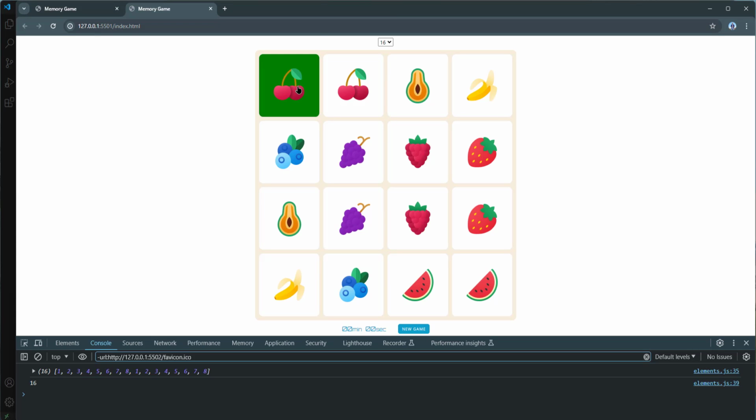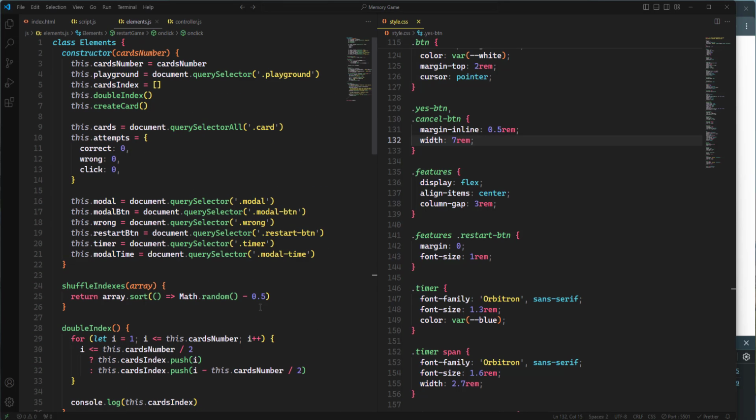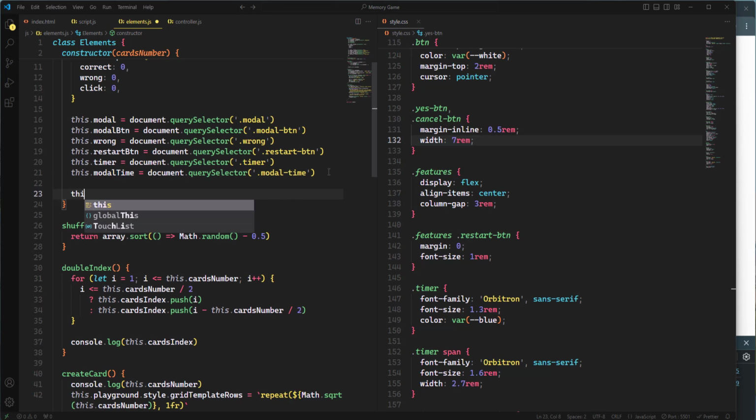I'm going to start the game. Then I'm going to click new game, and nothing happens here. So we should have a tiny issue. Actually, I'm going to call this function. I forgot calling this function, so we need here this dot restart game.